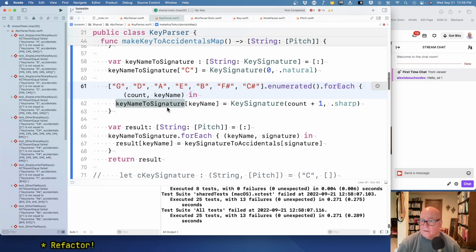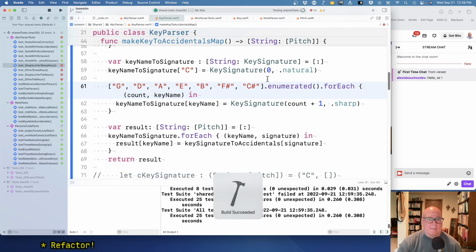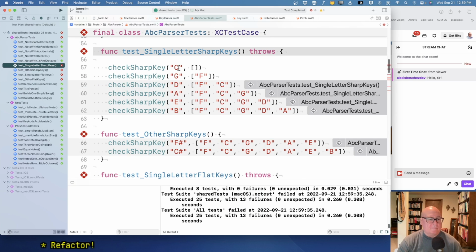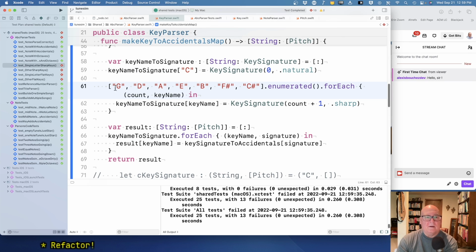Single sharp keys. D has 2 sharps. What am I doing wrong here? This is 0 goes to 1. G has 1 sharp.